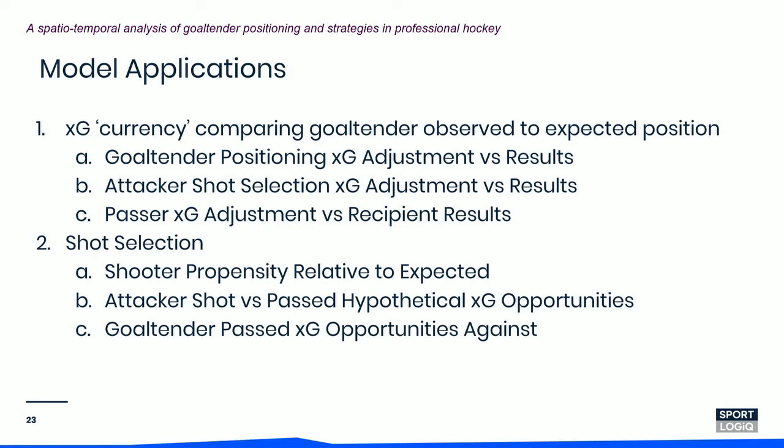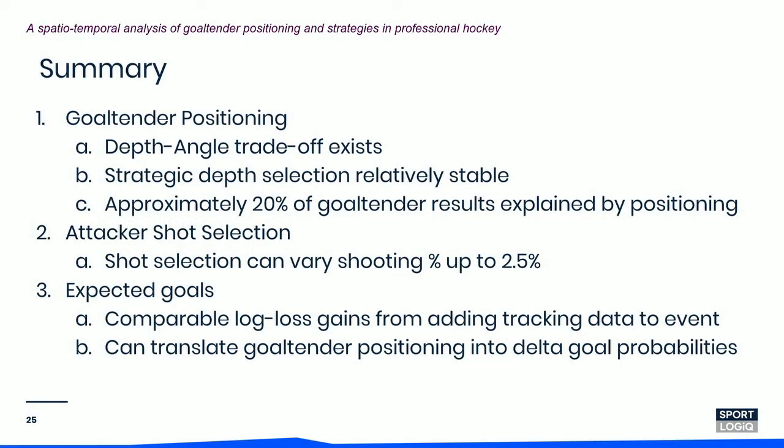And what kind of chances are you passing versus what are you shooting? Again, the shot and pass expected goals models aren't apples to apples, but they're measured at the player level. We actually might have time to go through some of the stuff in the appendix quickly. And same thing with goaltender passing. You could vary shooting percentage based on shot selection for players, but something less happens for goalies where, if you play something perfectly, the shooter might not even shoot, right? They've got to carry the puck. That's a win, but that's not something we'd ever see in the data, right?